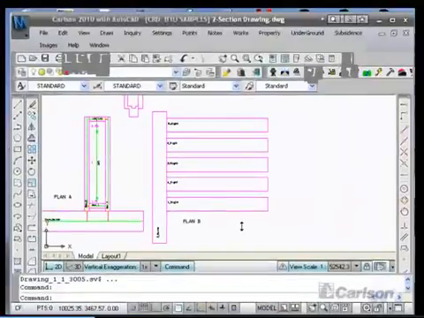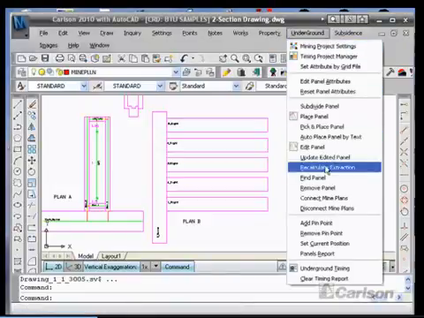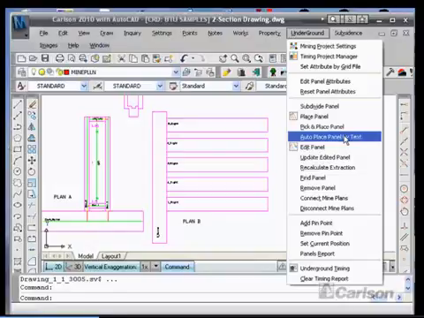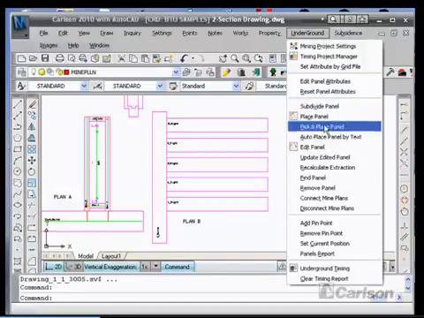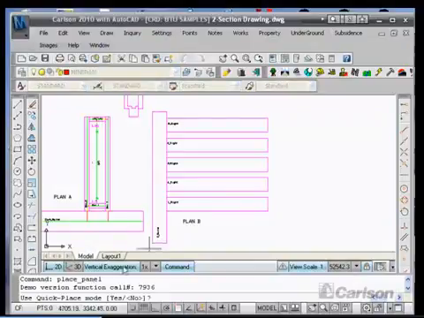I'd like to discuss some of the phase 1 options and processes that you go through, primarily in placing panels. Under the underground drop down, we have place panel, pick a place, and auto place panel by text. I'll just very quickly go through the process of placing a panel and then also show you the auto place panel by text. Pick a place takes a little more time to set up, so I'll just go easy with examples up front. Place panel.